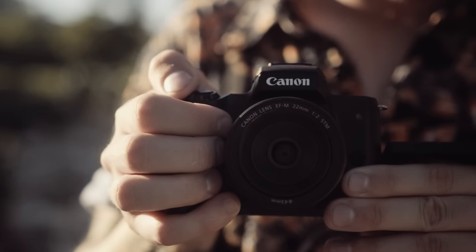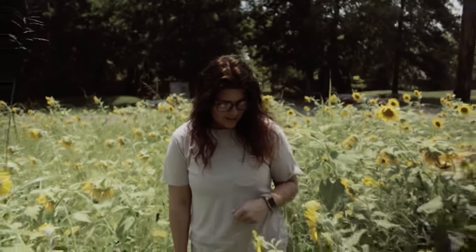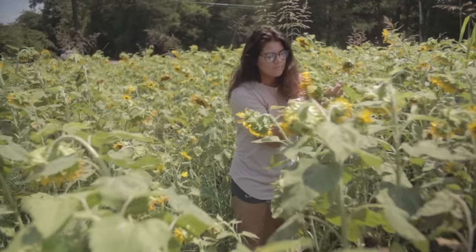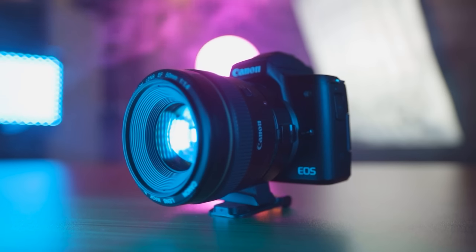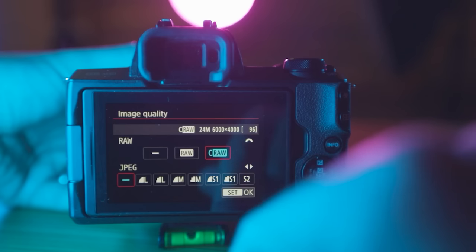Also, the dual pixel autofocus of Canon M50 is fantastic. You can safely rely on it when recording at home, and when you're moving with a camera, you don't have to worry much about keeping objects in focus wherever you point it. Other than that, it has an external mic input, which is quite nice. You don't have to bother buying an audio recorder and sync the audio to the video on the edit. With Canon M50, you can easily record great audio with an external mic.